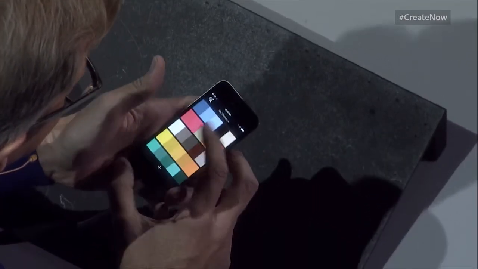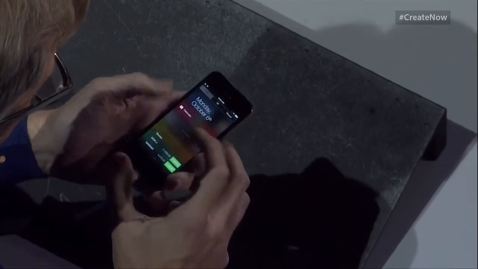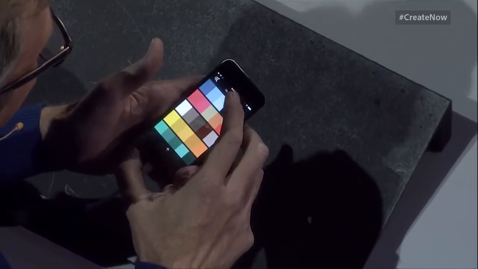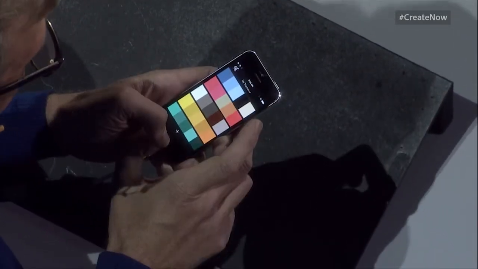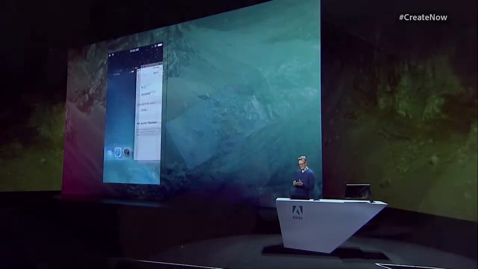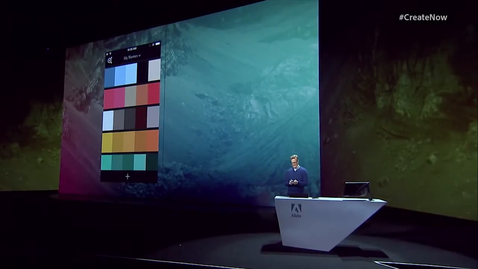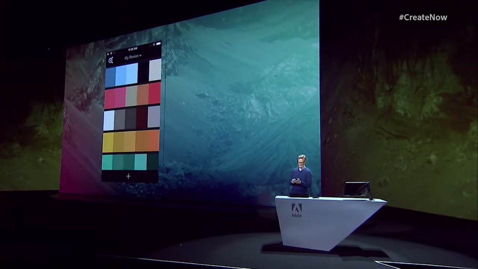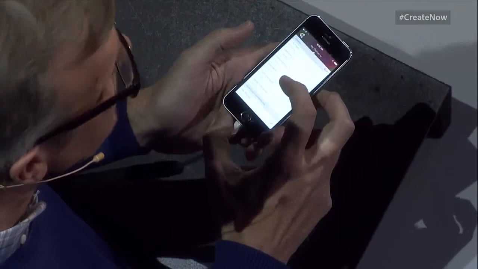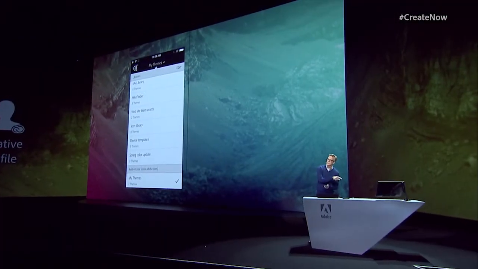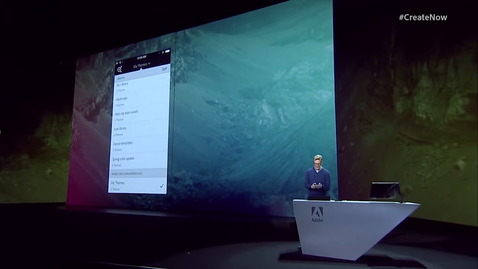Whoop, let me get it. There we go. And now, well, this is great. Live in front of everybody. I will just launch color and tap this. My goodness. There we go. And under here, I've got all of those libraries. So here's all the libraries that I was just showing you on Photoshop and Illustrator. And they're all here, too.